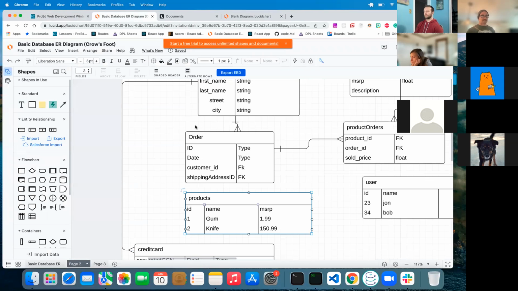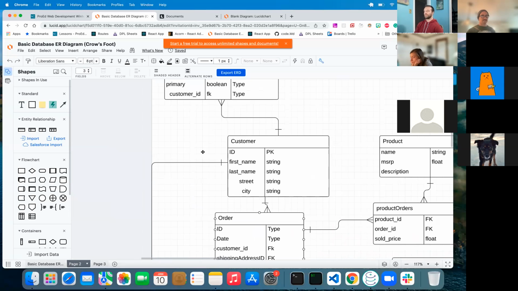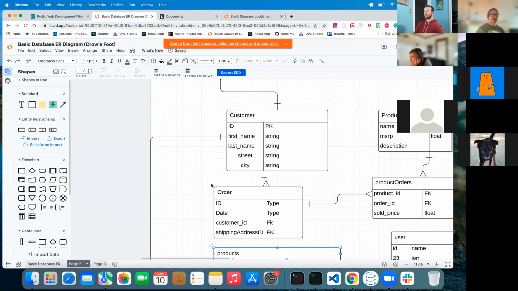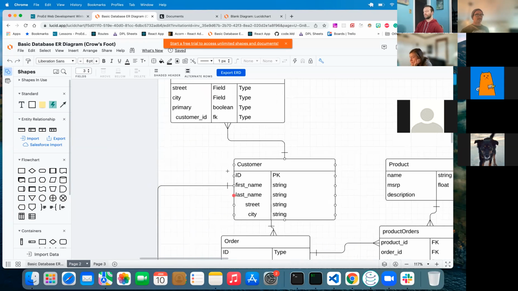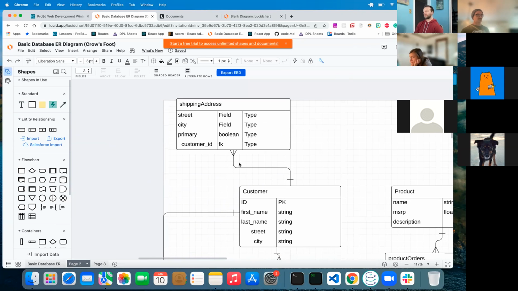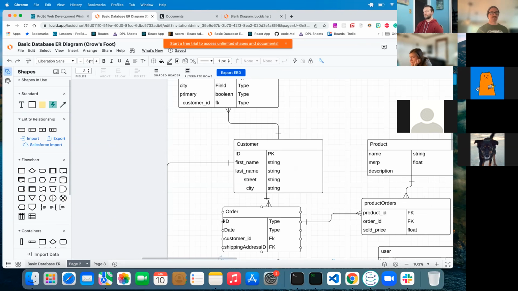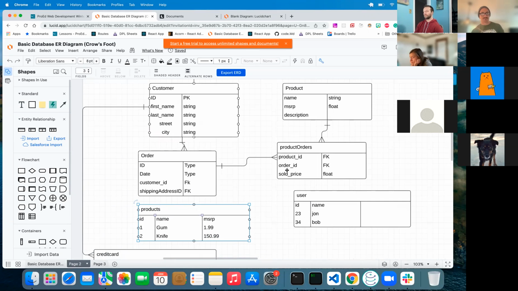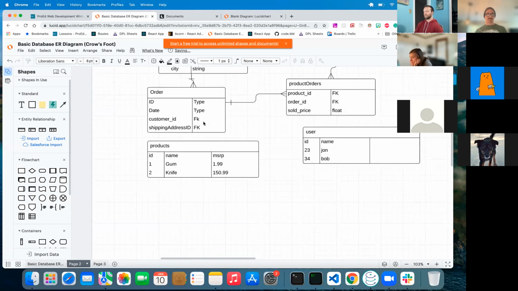I just want to talk, since this kind of came up, about this one example right here with the shipping address ID. Because the way we have this, I think this is a good way to do this. This would be the preferred way to have a customer have many shipping addresses, and then the order has one shipping address. This is the better way to do it, but I'm going to show something. I'm going to delete some of these tables so I can do another example.